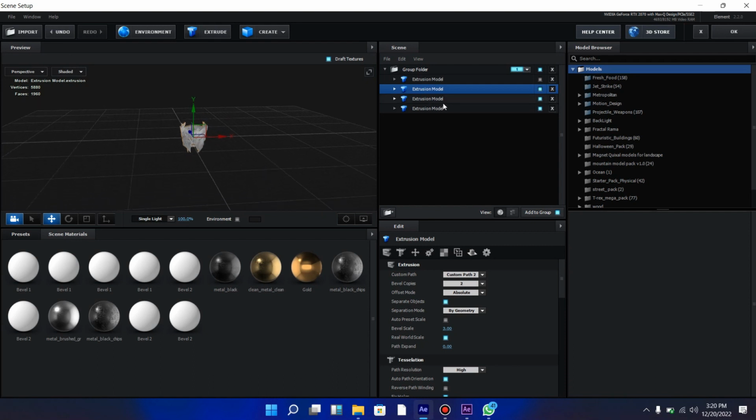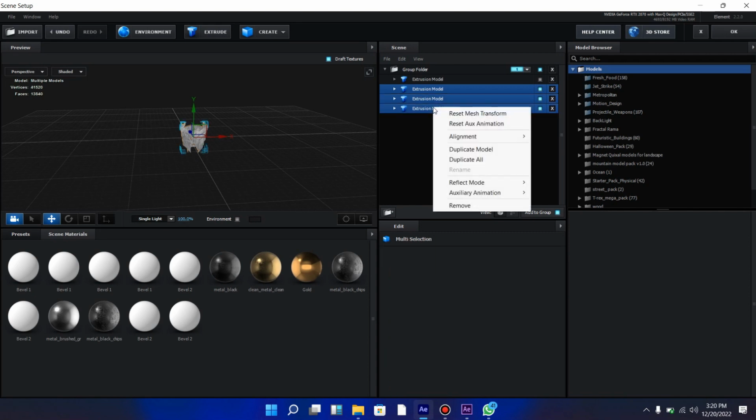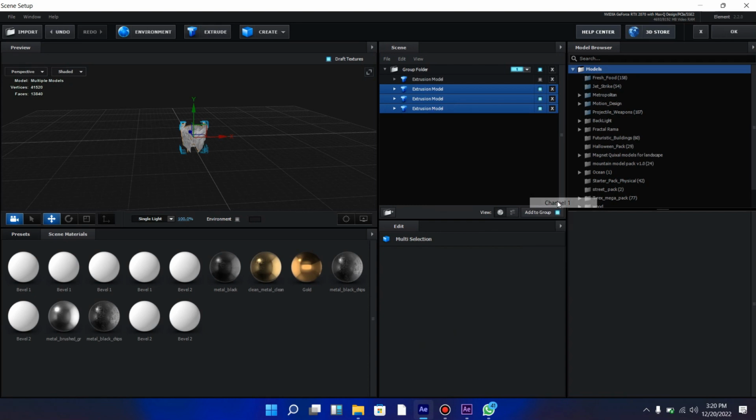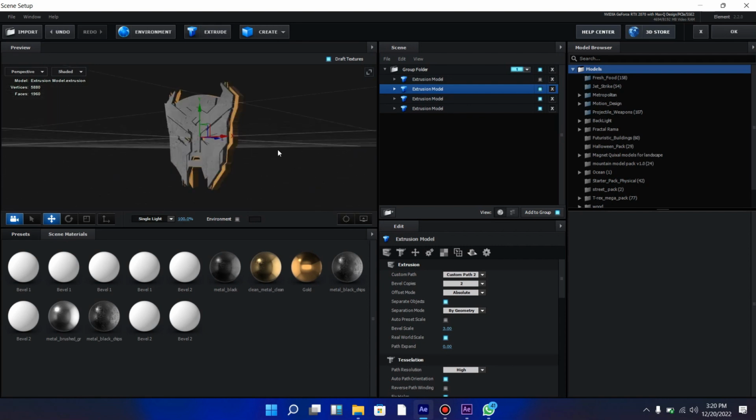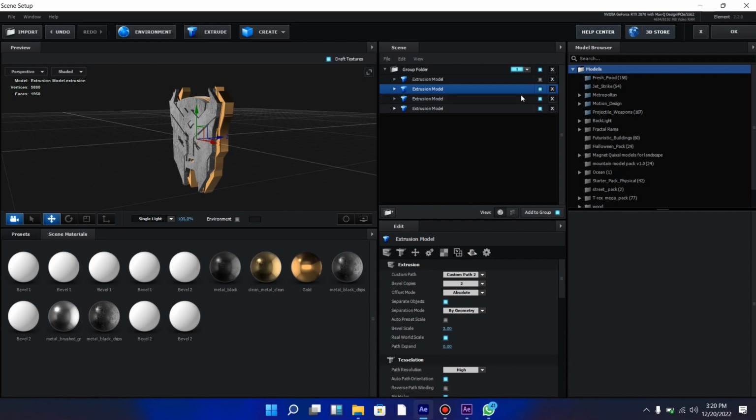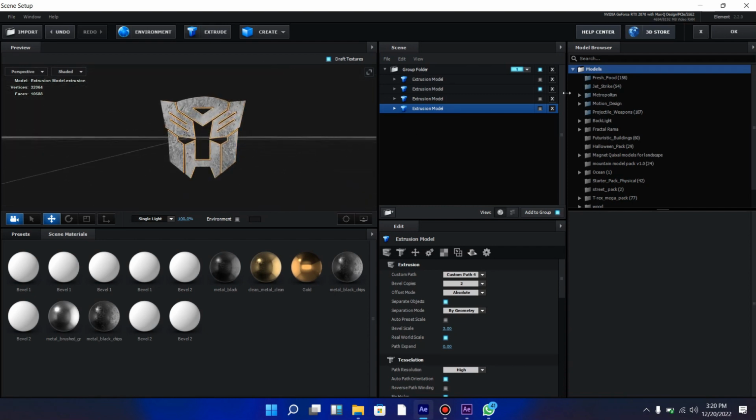So what I'm going to do is select these three logos by pressing Ctrl and Shift on my keyboard, select all three logos, right click and then go over to auxiliary animation, set this to channel one. So now the first one here is the Autobot logo, which is at the front. Let me take a closer look, zoom at it. Everything's actually jam packed, so you can see this well. So the first one here you can see is the Autobot logo on this first layer. I'm going to leave this like this. So this is it. So the second one here is the Tycoon logo.